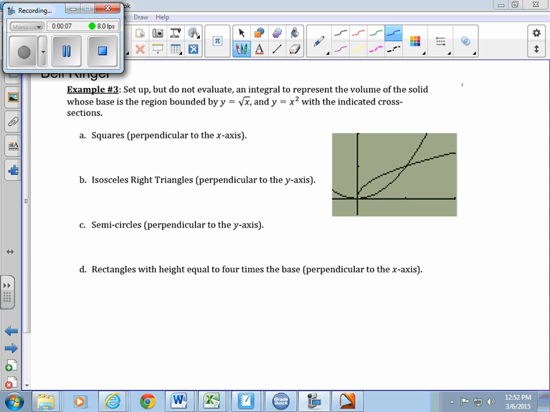y-axis. So we've got our region we talked about on Tuesday, and we are making a solid with semicircles perpendicular to the y-axis. So immediately I know, since it's perpendicular to the y-axis, that again, I'm going to integrate dy. What is the area of a semicircle? So step one, find the area of your cross section.